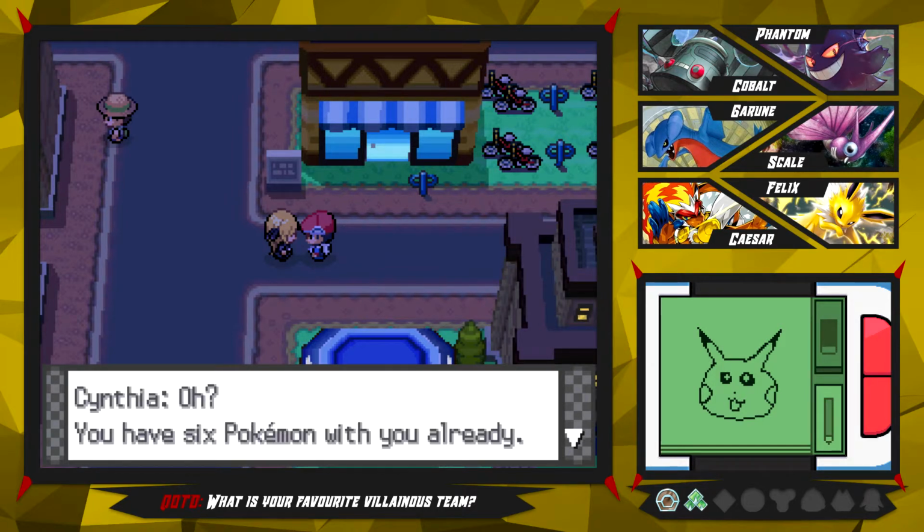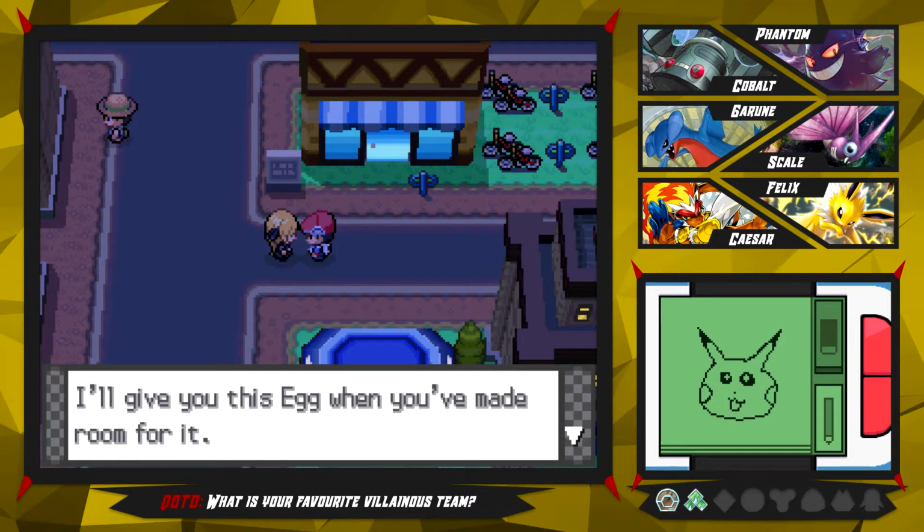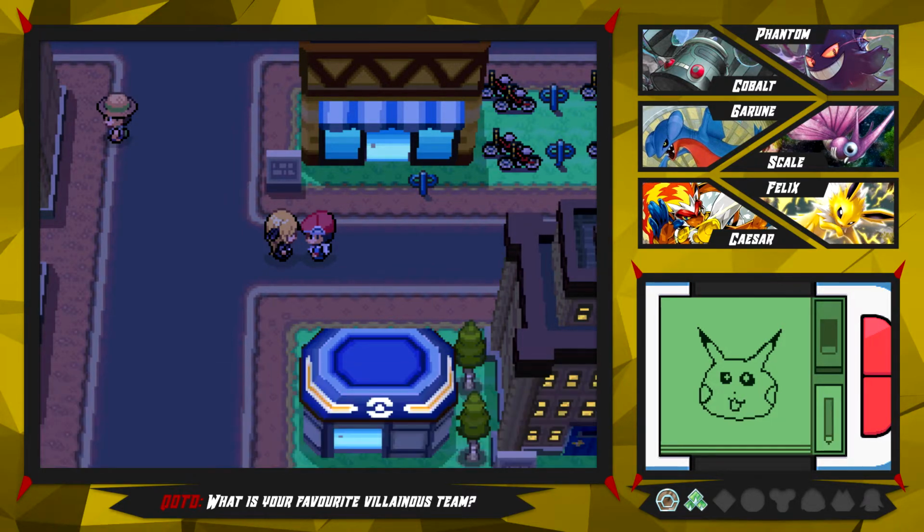I forgot about that. Oh, you have 6 Pokémon with you already. You don't have room for this egg. You have to store a Pokémon in the PC box at the Pokémon Center first. I'll give you this egg when you've made room for it. I'll be waiting right here.